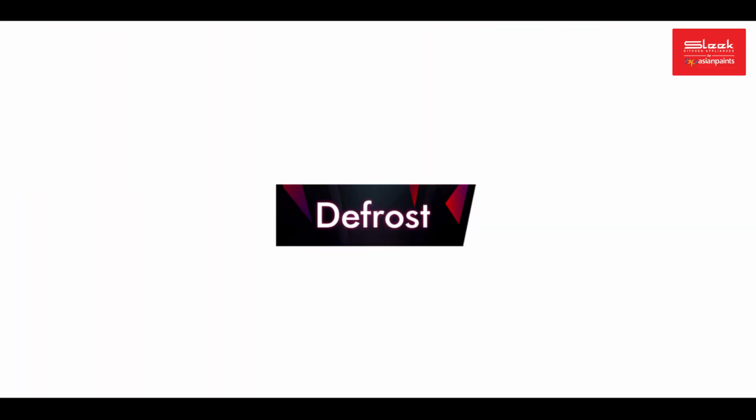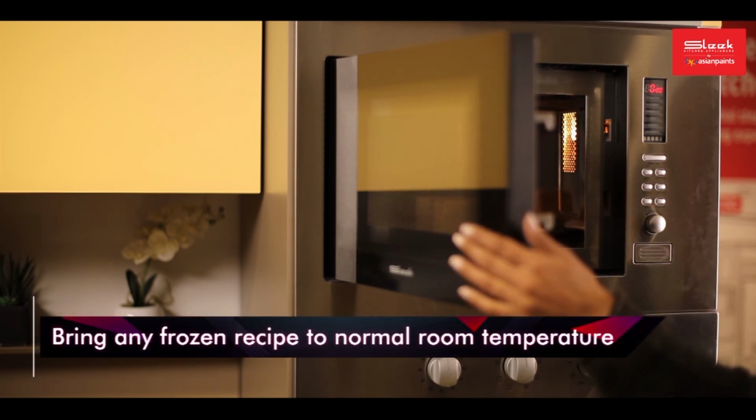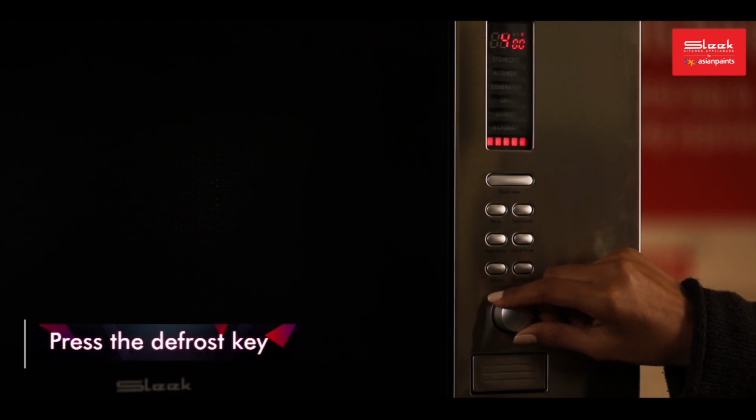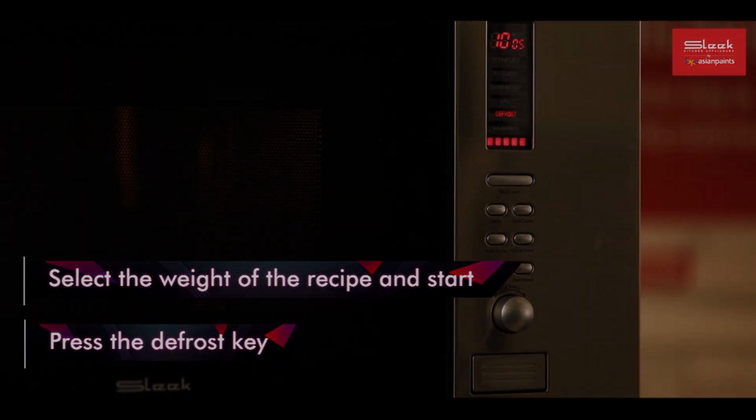Defrost. The defrost function helps you to bring any frozen recipe to normal room temperature. To select this function, press the defrost key, select the weight of the recipe, and press Start.